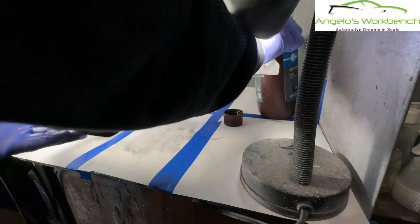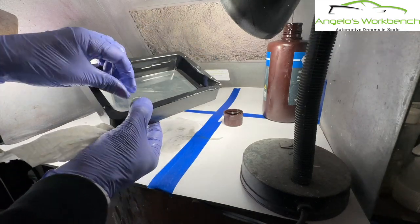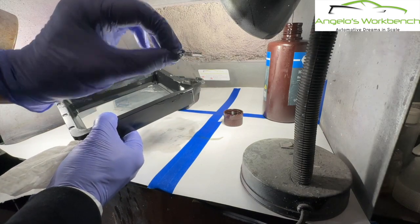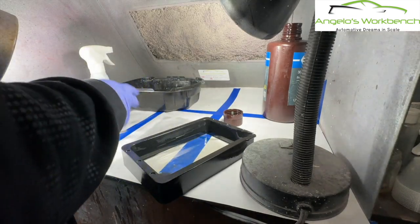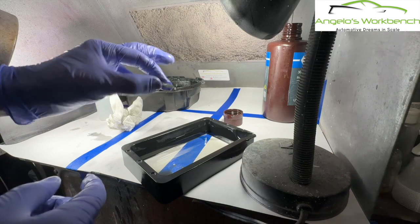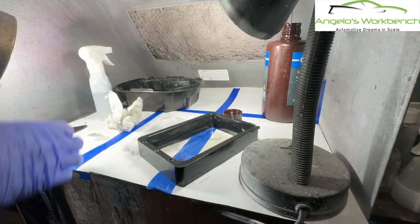Now it's time to clean this up. You can see at the bottom of the screen — that's the 3D print stuck to it. A lot of times you can just push from the bottom and it will just pop off. And there it goes — the failed print comes off. Now you're ready to clean this as you normally would. I use a microfiber. If pushing from the bottom doesn't get it off, your 3D printer will most likely come with a little plastic spatula that is safe for scraping.